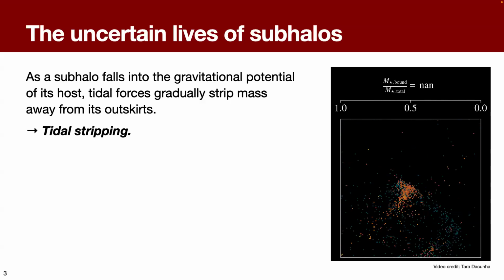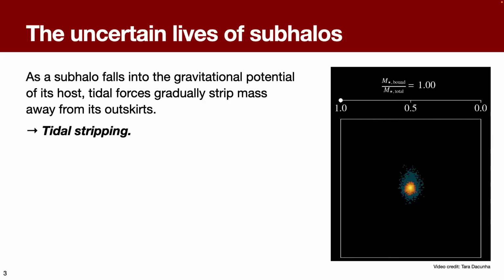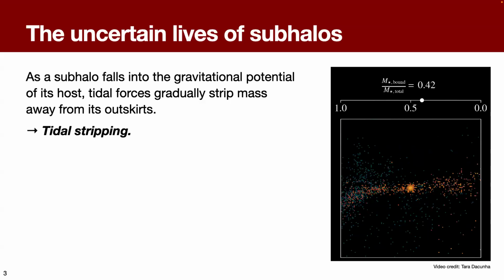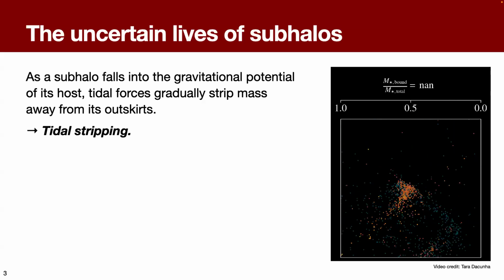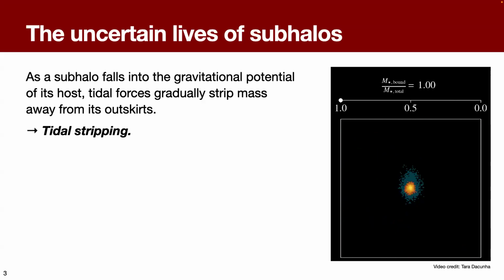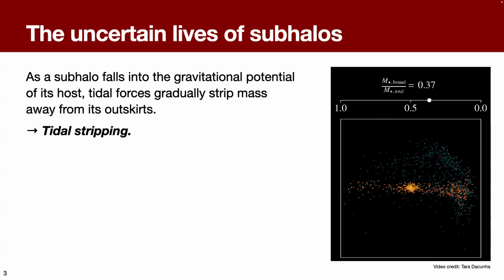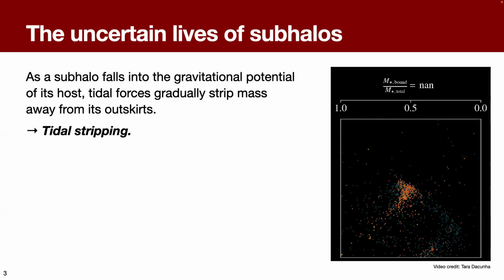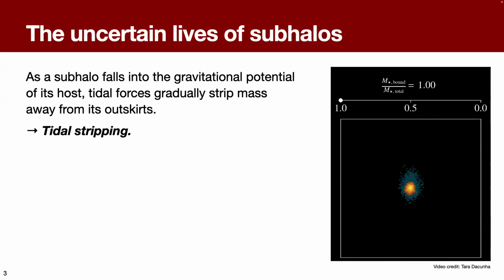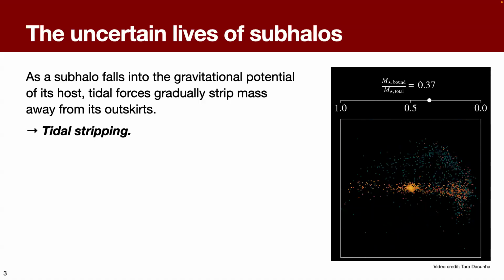Do you take into account merging as well, or just stripping? Because little galaxies tend to merge with each other. Yeah, so the first thing to say is that our group uses dark matter only simulations, so we're not actually simulating the galaxies themselves. We do take into account when subhalos merge with each other; that is part of our merger tree and halo catalog system.